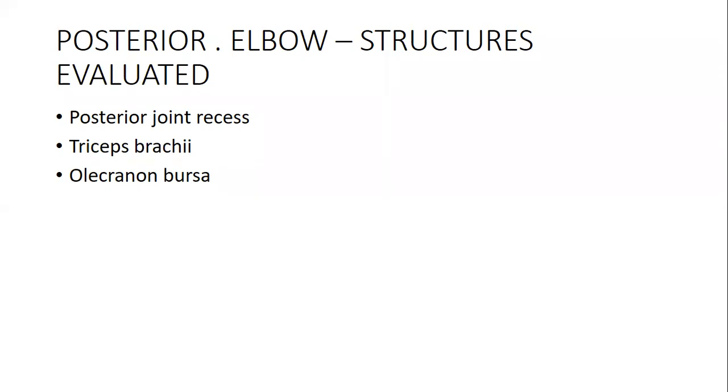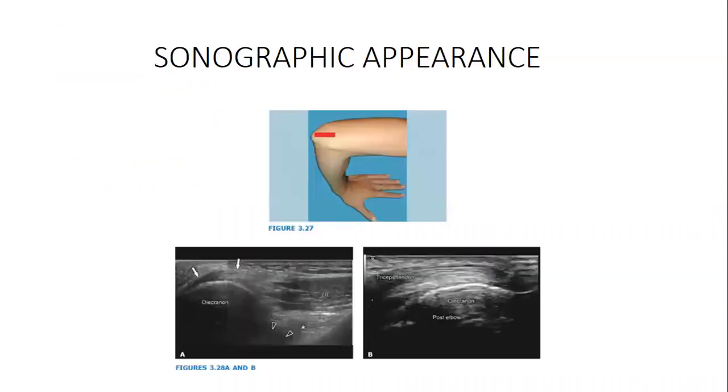The posterior recess, again, I mentioned these are just specific spaces where fluid may accumulate. How do you do it? You can do something like this. You can see that this specific position is particularly for assessing the posterior portion. But again, there is nothing wrong with using that image that I gave you, where you can access the medial portion and the lateral portion. What is so crucial is to make sure that you know exactly what you are looking at.